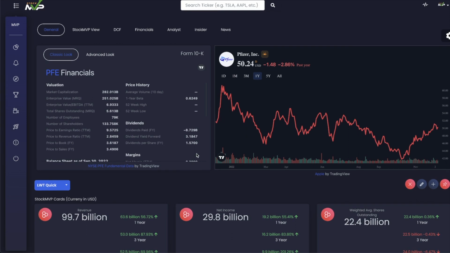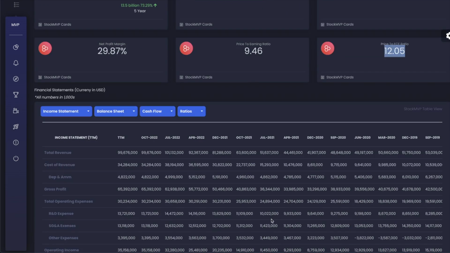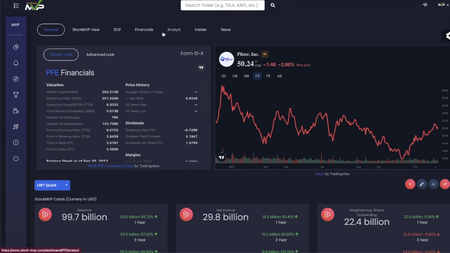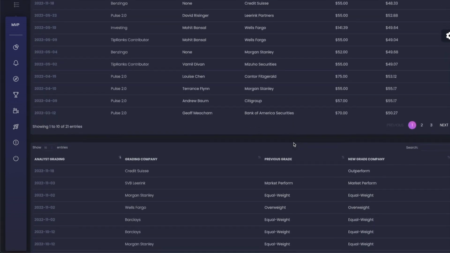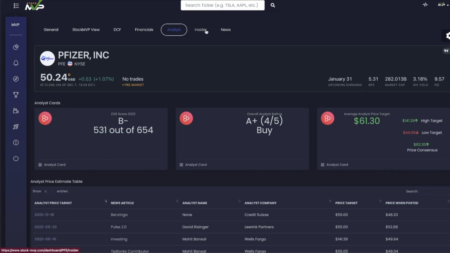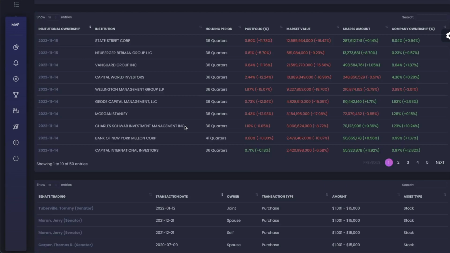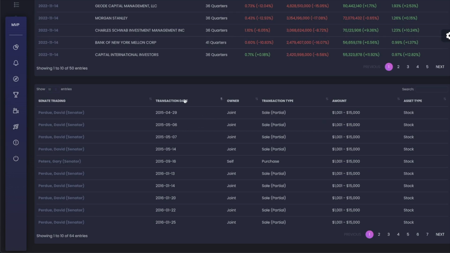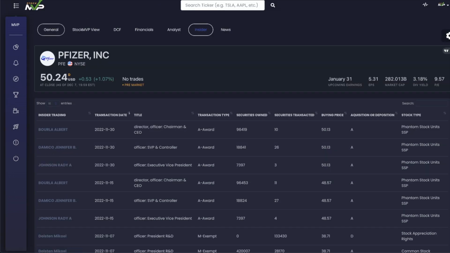So that is the way I would use this scanner. It's a way of initially screening some stocks, and hopefully you might find an investment you want to add to your portfolio. Of course, as always, you can go and look and see what the analysts are saying. You can also go and see what the insiders are doing. And we can also scroll down and see if any senators were sneakily buying this company. So that's how you can use the stock screener.